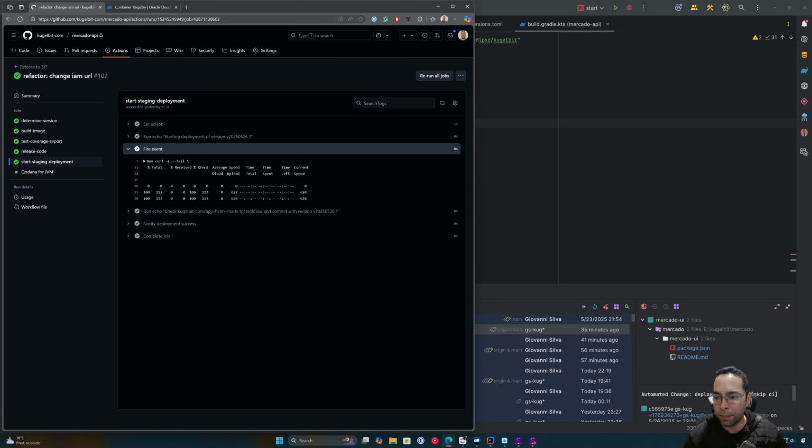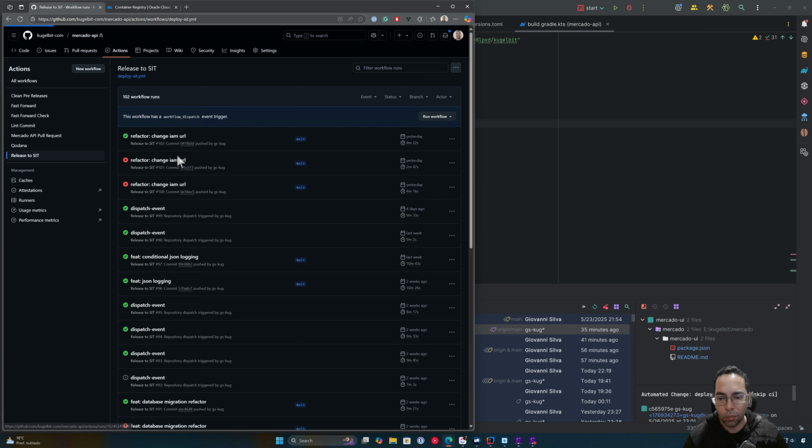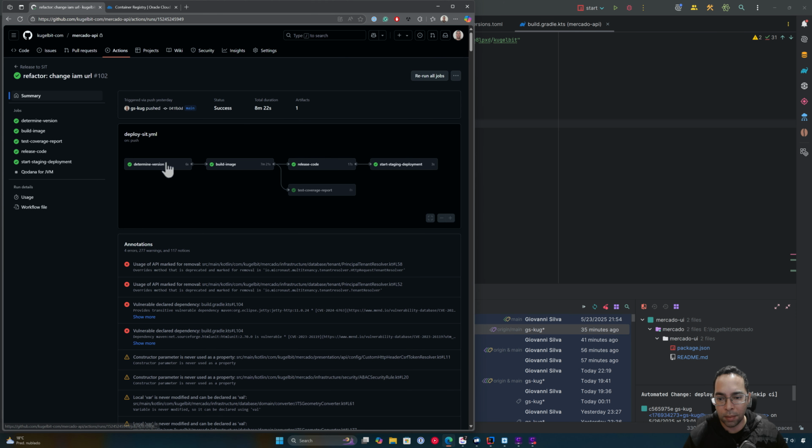So let's recap what we have here. We determine the version, build a Docker image and push to the registry. Then we release the code, creating the tag in the repository and committing the new version into the code. And then we start a new event in a new repository.